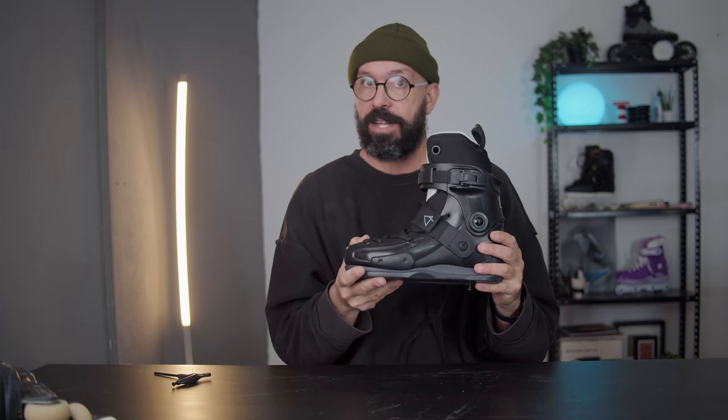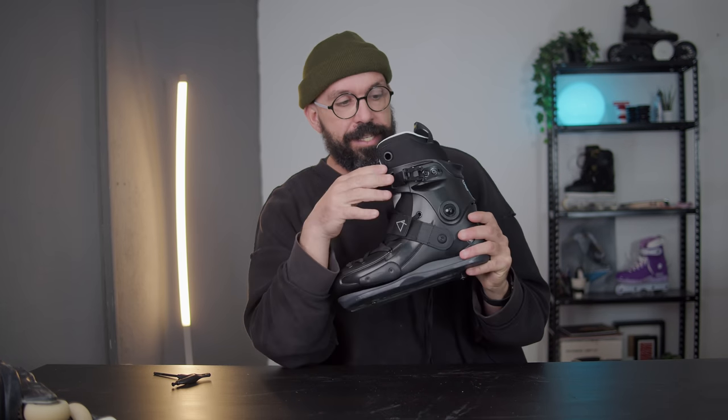Now, other than that, what else can I say about this boot before I start talking about the sole, which is something that, in my opinion, we'll get there in a second. Something that I didn't enjoy, and I need to say it right away, is the buckle.